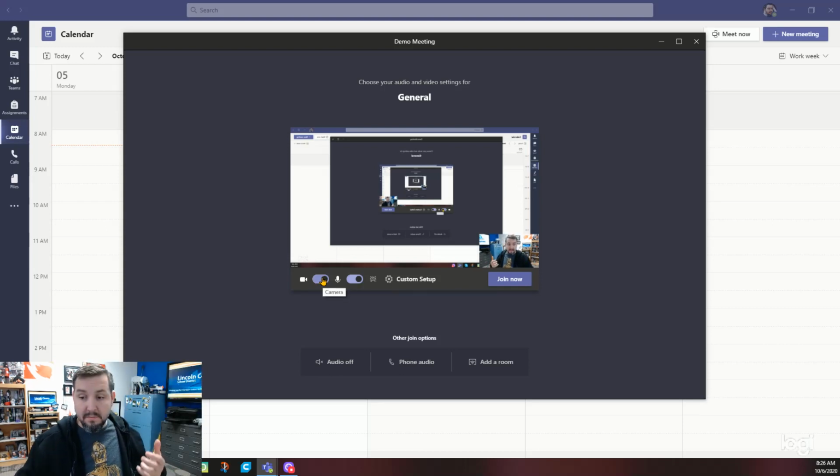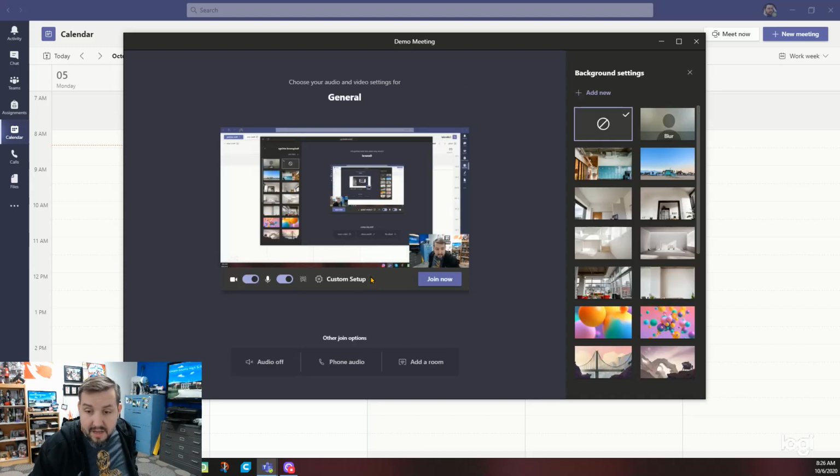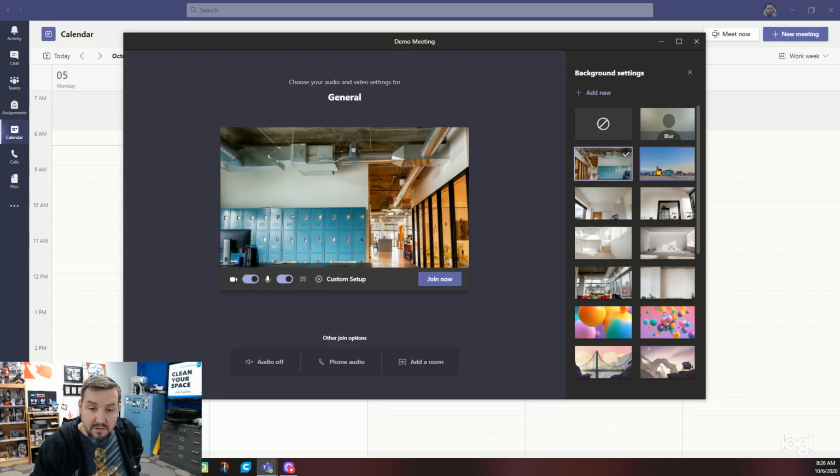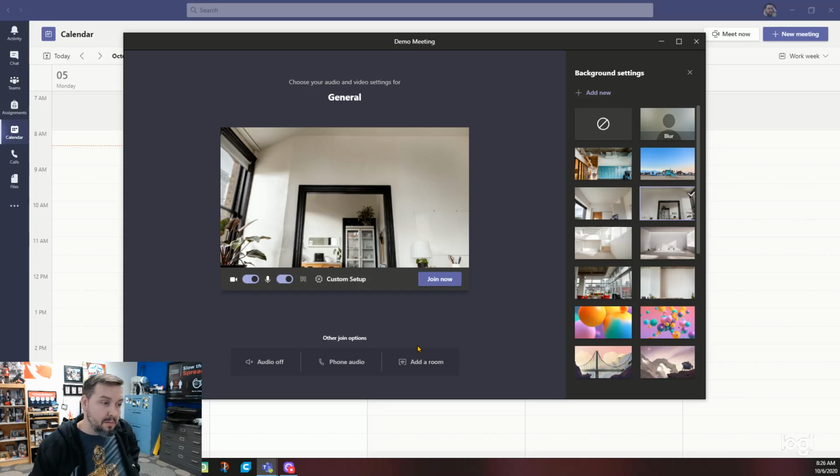If your background is messy, like my office is just straight up messy, you can do a custom background, and you have the option of doing virtual backgrounds. I don't think this will work in this view, and I can't really change my camera just to show me, but I can do a blur, and that will blur my background completely for everyone. I can set up these different ones that are like classroom setups, shop setups, maybe a nice house, and this will be my virtual background behind me. Now, it doesn't show it with me being in there, but it will show you in the center and like a little outline around you. And see, oh wait, I'm kind of moving.